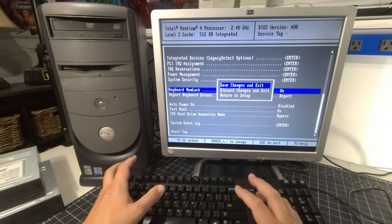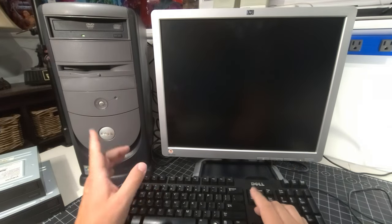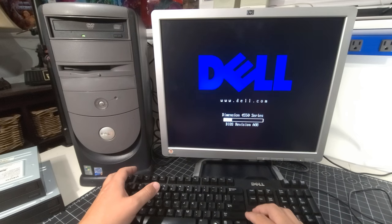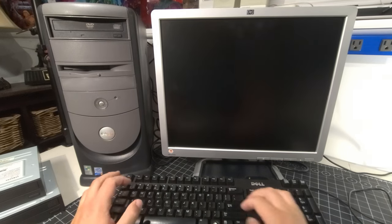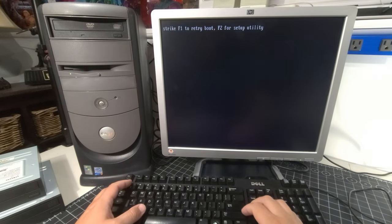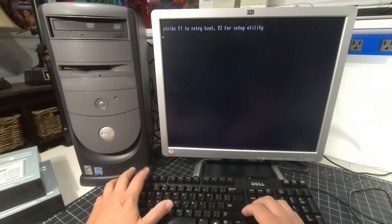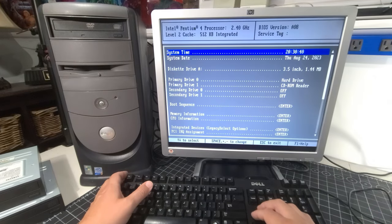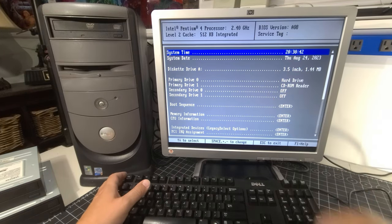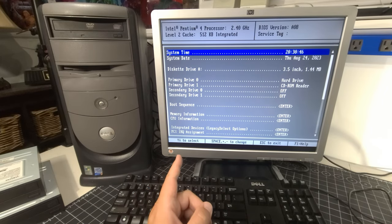We're going to save changes and exit so that way it just saves what we did. I'm going to go back into the BIOS settings just to make sure that our clock is staying the same and that battery is working just fine. And yeah, we should be good to go. It's trying to access the drive, so that's good. Hit F2 for setup utility again, and it should show today's date, which is August 24th. And it is, and it's showing the right time. That's amazing.